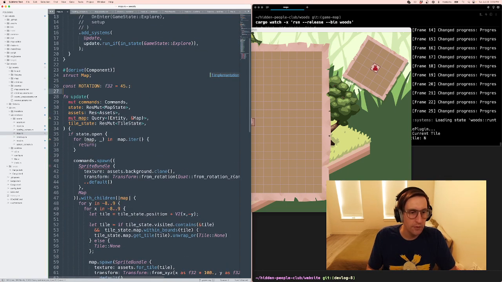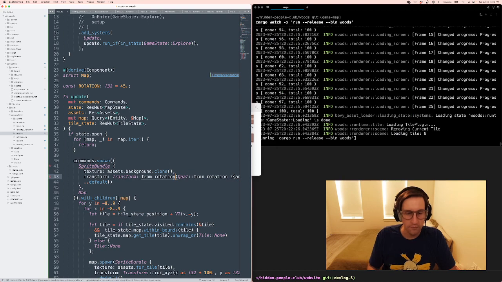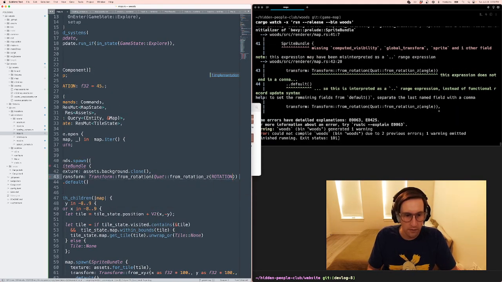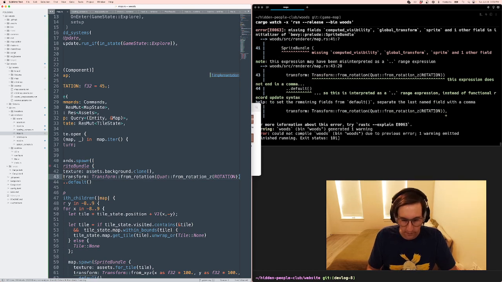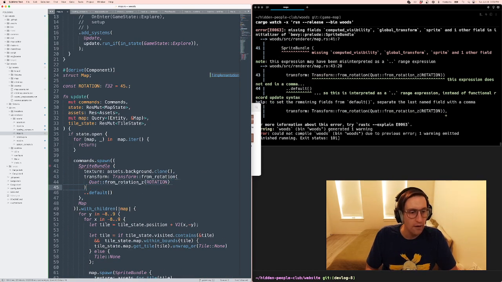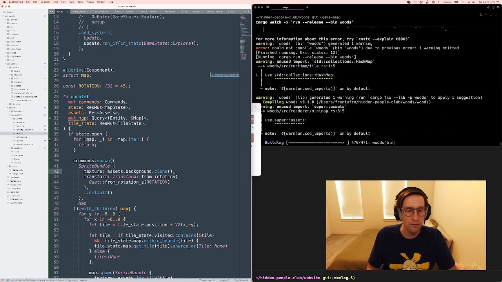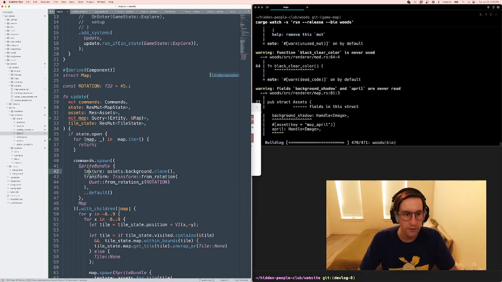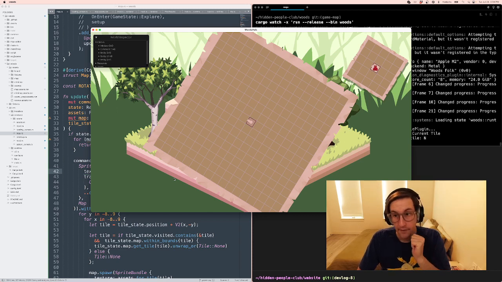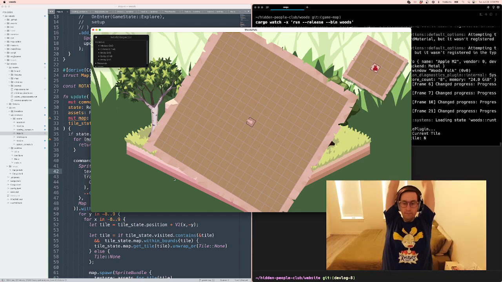I'm doing this fairly fast because there is nothing really very interesting unless you ask for it. There we go. So now it should rotate the map. There we go. So yeah, we have a map.